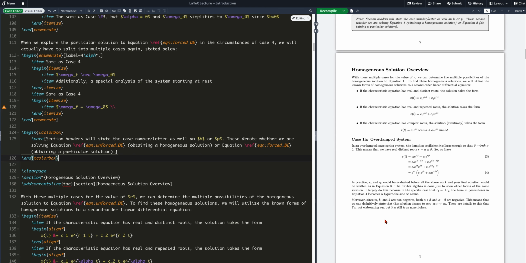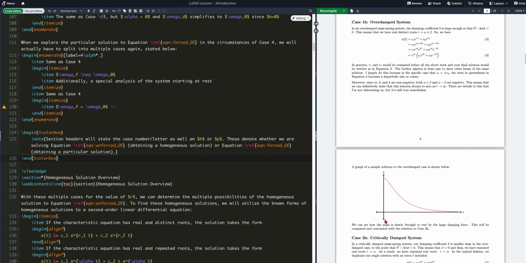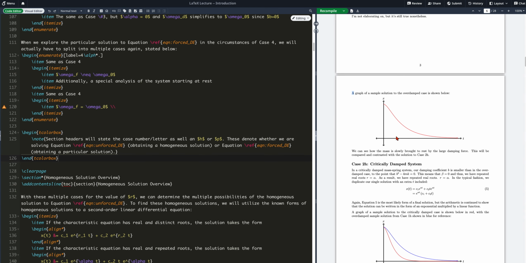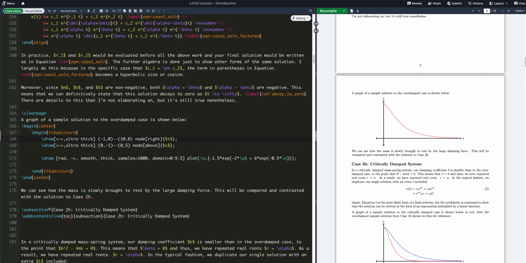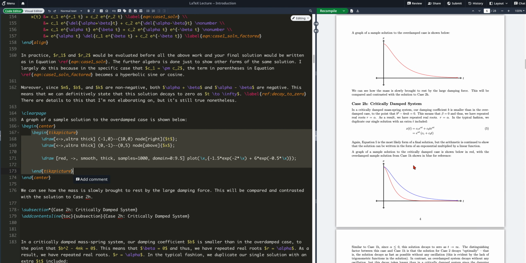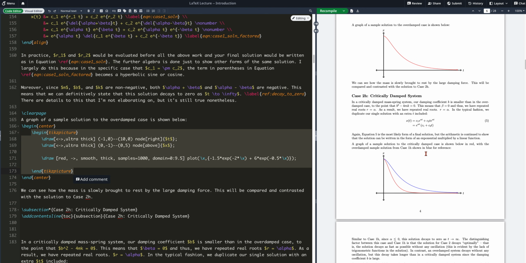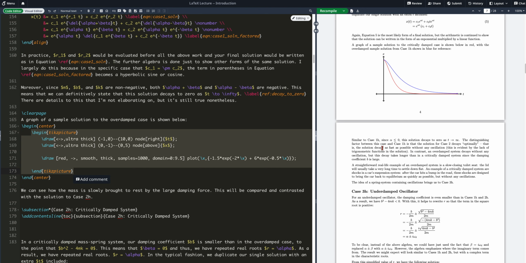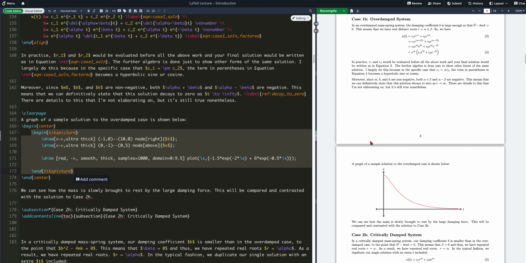I can keep going. I can keep scrolling through this. There's so many things. I can have a wonderful graph right here. This graph looks awesome. It is contained within an environment called tikzpicture, which you don't know yet, but I will teach you at some point. And there's commands to graph that. This all just looks really wonderful. I wonder if I can even find another thing here. Similar to case 1H. If I click right on that, it takes me to case 1H right there.